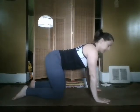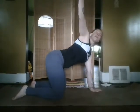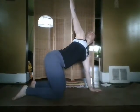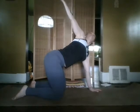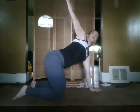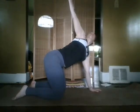When you're ready, you're going to keep that left hand planted, and on the inhale, start to peel that right arm up to the sky. Maybe wiggle the fingers, roll the wrists, starting to open up the chest, have a twist to the spine. Two more breaths right here.